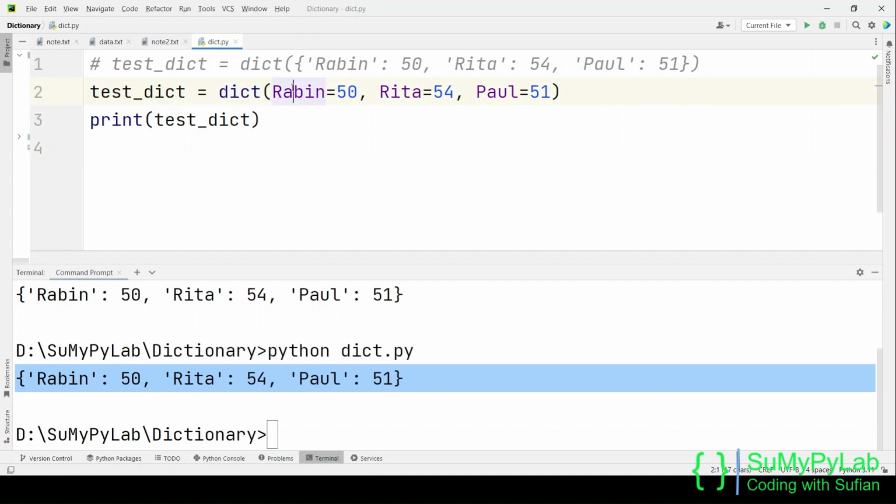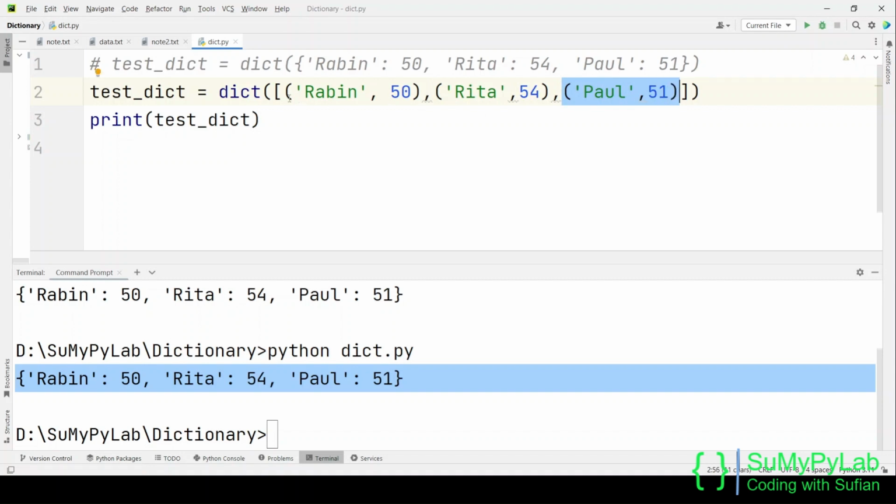The same dictionary can also be created by passing an iterable like this one. Here we are passing a list. Each item in the iterable must also be an iterable itself. So this is a tuple, this is also a tuple, and this is also a tuple.